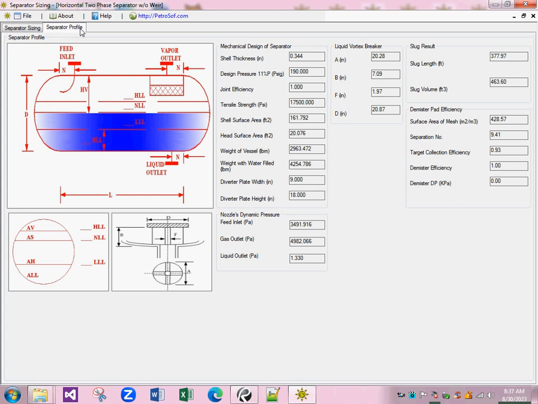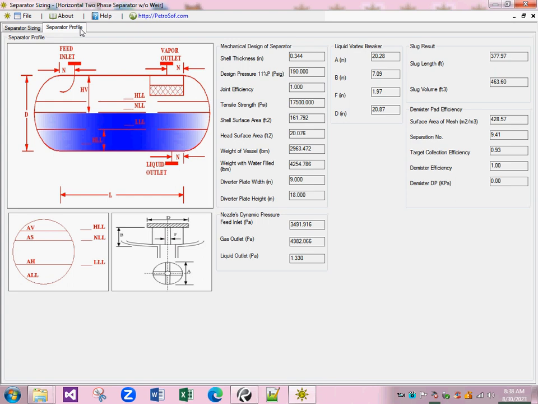The diverter plate is normally installed at the mouth of the inlet nozzle to break the momentum of the incoming gas, so the size of this diverter plate is also calculated.